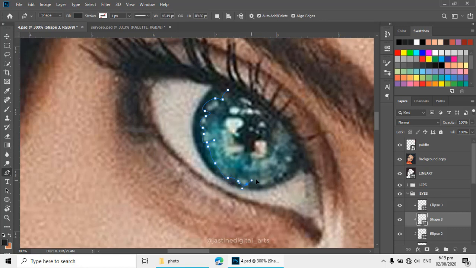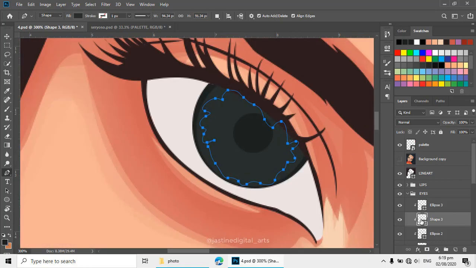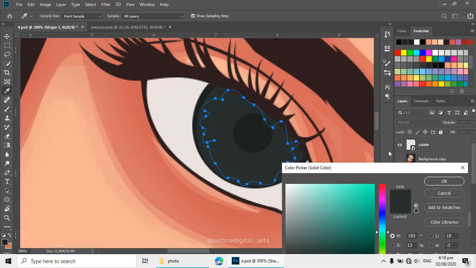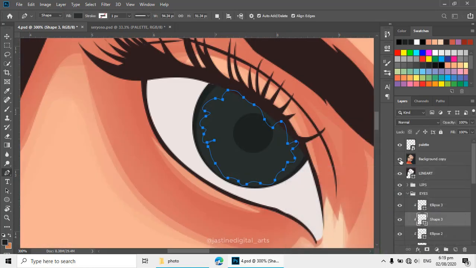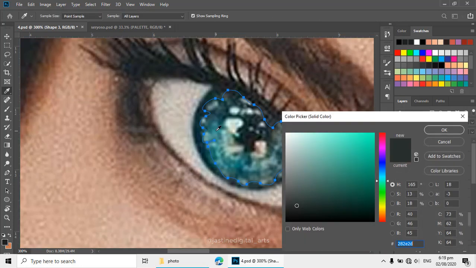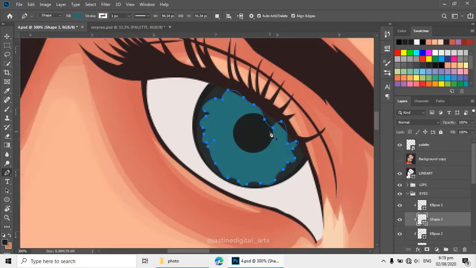So, yan. Trace natin siguro tong parts na to. And then, yan. Okay. And let's change the color. Siguro, let's base na lang the color here. Ito yung mahirap dito. Siguro ganyan.